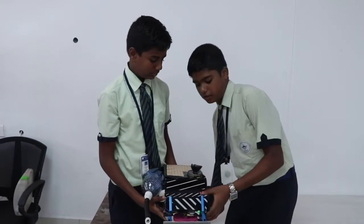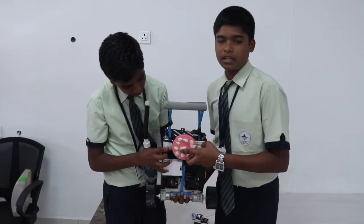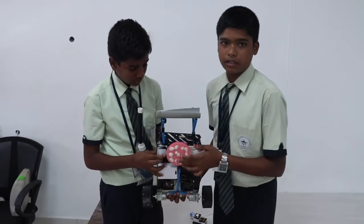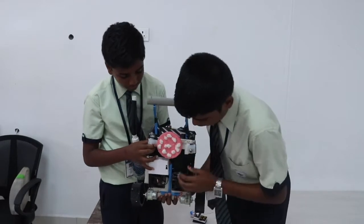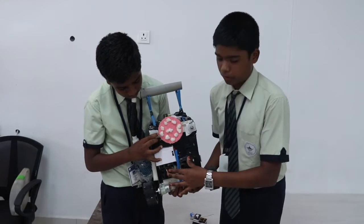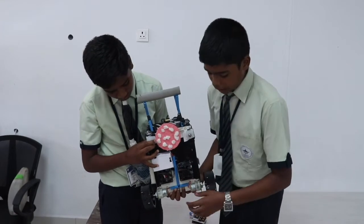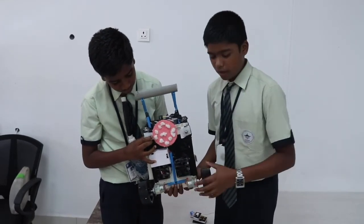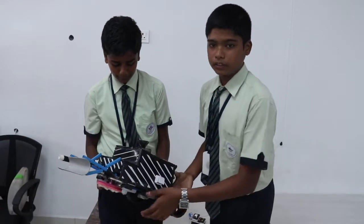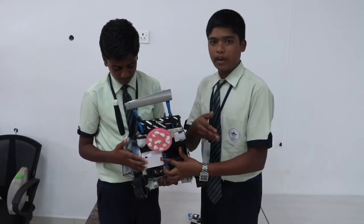And in the dry section, we see the sponge fitted here. This sponge is recyclable and can be replaced again. It spins by a motor and cleans towards it. And we have a dryer, a CPU fan, placed below the project. This pushes the air towards the floor and makes the floor easy to dry. And we have fitted 300 rpm DC motors to move. We have big tires to bear the weight on the ground, and we have used an RC set which helps to move through wireless.